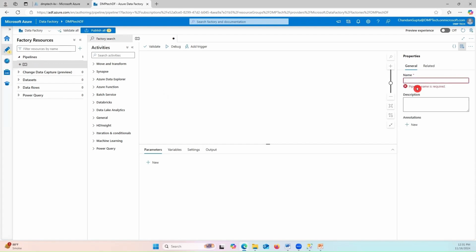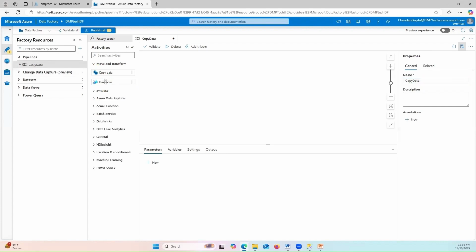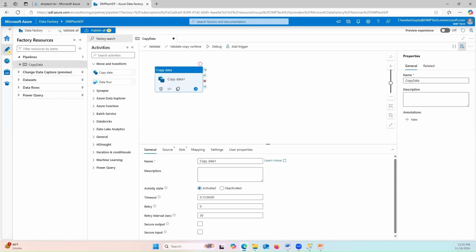We can keep it as copy data. Here, if I click, you can see we have two options, copy data and data flow. I will select copy data.